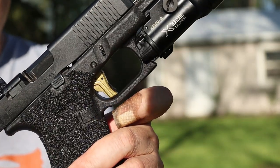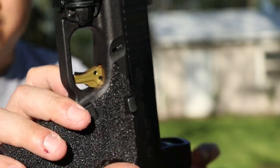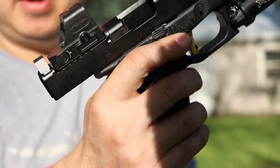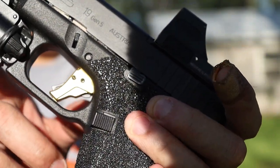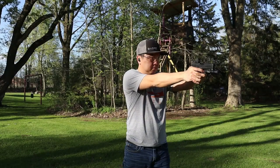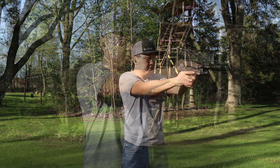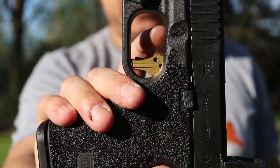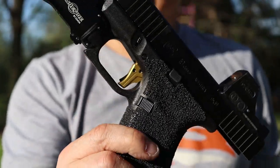This trigger is pretty good — I like it. I like the flatness of it. The safety bar does go in a lot farther than the stock Glock trigger. The design is nice and it is aluminum. I'm just wondering how many shots before this allen screw comes out, if it ever does. Follow-up shots with this trigger are really fast. I don't know if it's just a mind game, but the trigger is really fast. For 75 bucks, you can't beat it. I really like it.